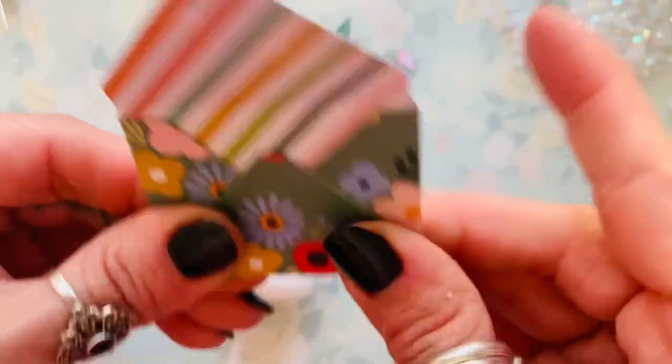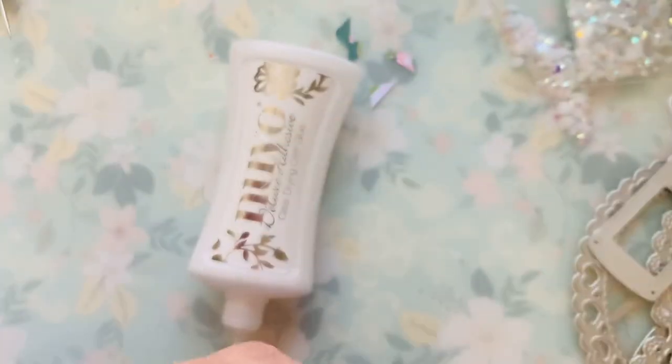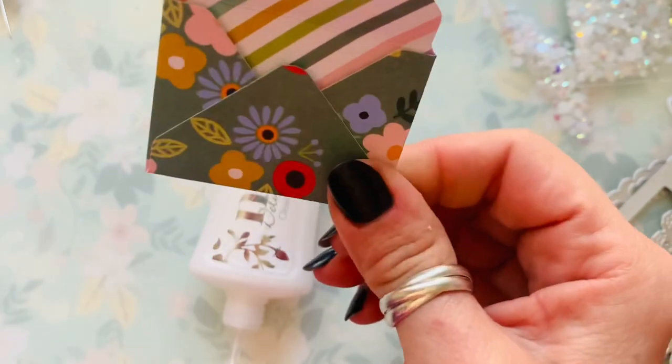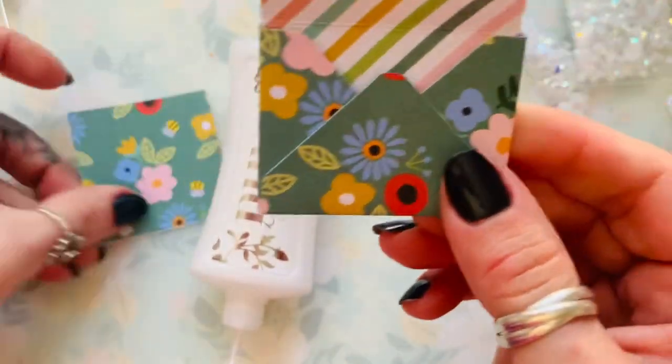Alrighty. Look at how cute. I love these little envelopes. They are so stinking cute. Okay. So this will fit. Can you imagine? Look at how small that would have been if I did that tiny one. Let's just do that one while it's drying.